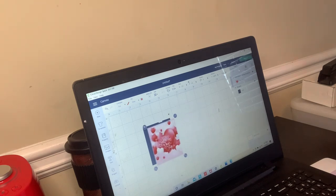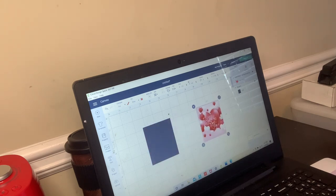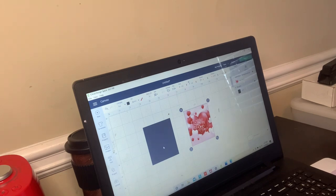Then we're going to take it and bring it over here. So once we got that all settled, because we don't want that, we're going to hide that. Then we're going to press make it.